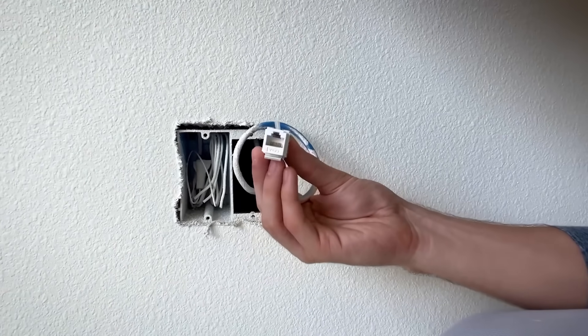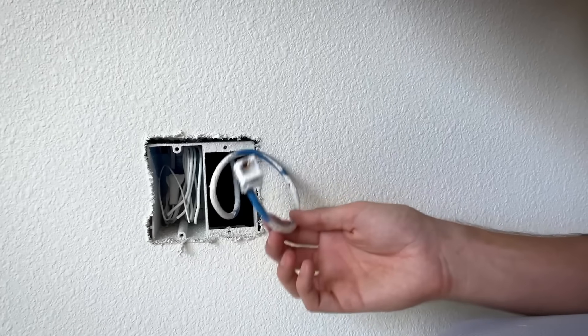In a previous video I actually attached all of these keystones throughout the house myself. Unfortunately, I couldn't drop the Cat6 — you have to have a low-voltage company come in and do that; you have to be certified, it's a county-level thing. So I had to pay somebody to do that. We marked on the floor plans where we wanted them dropped, then I attached the keystones, and I checked them all myself. However, when we hired the same company to attach all of the wall plates, they probably damaged more than one. This one is clearly damaged, and there are a few others in this office alone that I think are also damaged.